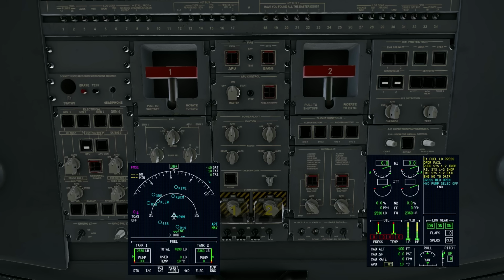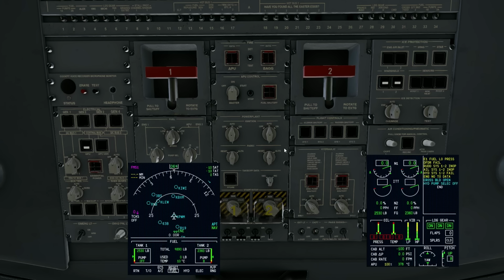And what we do with that is we just bump the starter to start and release. And you can see the APU temperature climbs. As the APU starts, you can hear the avionics fans cut off. It does take a decent amount of power. It's a starter generator. So often what happens is the avionics fans kick off. If you're starting the APU using just the batteries, it's actually important to disconnect both avionics push buttons. Reason being is it really helps the system with electrical load. It takes a lot of battery power to start the APU, and so you really don't want to be also powering avionics while you do that.